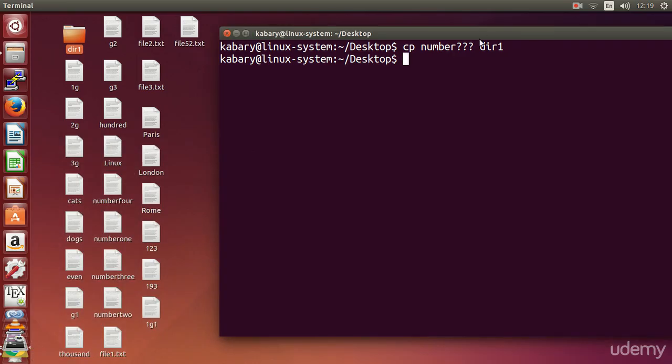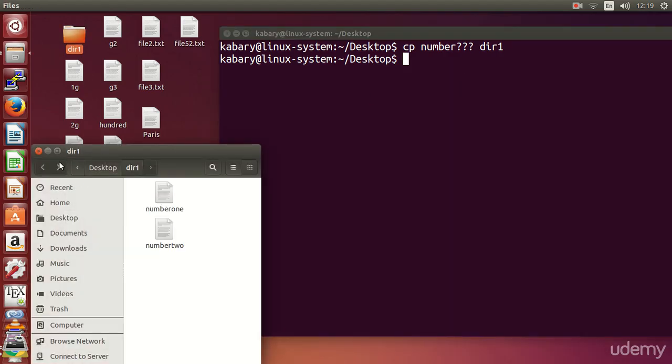Awesome. So as you can see, the question mark here represents a single character, and it is very useful when you have a certain number of characters in mind, right? Unlike the asterisk.